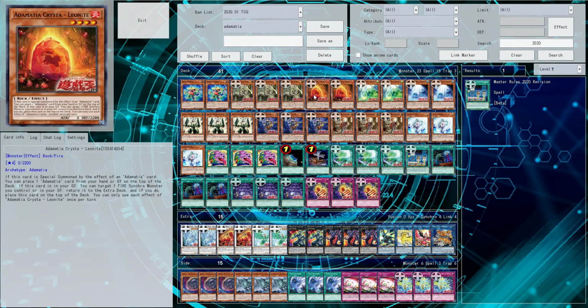The one common effect they all share is that if these are on the field or in the graveyard, you can put them on top of your deck. However, you do have to take a Synchro monster of the same attribute from your graveyard or field and put it back to the extra deck. It's a really good way to stack the deck because they all have abilities on special summon.